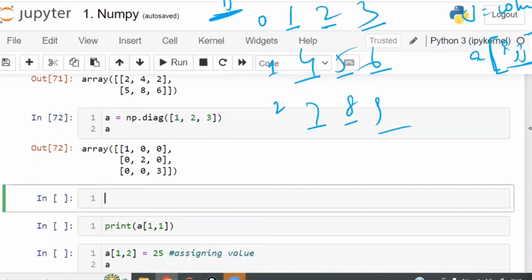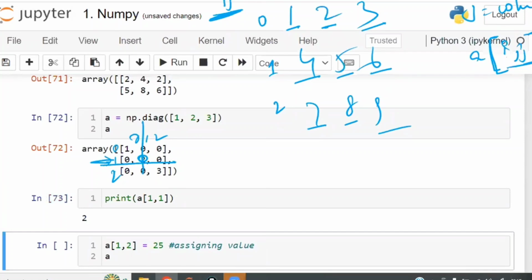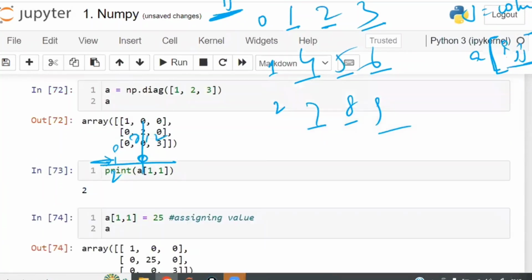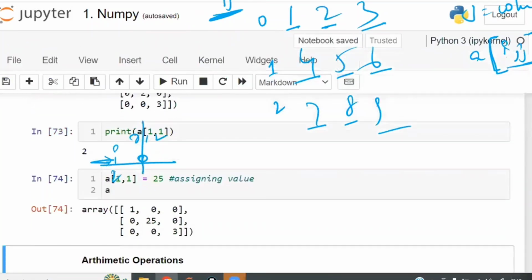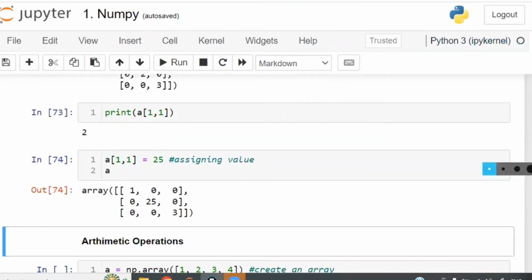Same. So now, according to this matrix, what is in the index position of 1, 1? The index numbers are 0, 1, 2 for rows and 0, 1, 2 for columns. So one portion is the row, one portion is the column. This is the point, which is 2. So it is going to print the 2. And this value you want to replace with 25. Just try the replacement. Instead of selecting a single value, you take the index 1, 1, that is 25. This 2 will be replaced. It is getting replaced with 25. Is that clear?